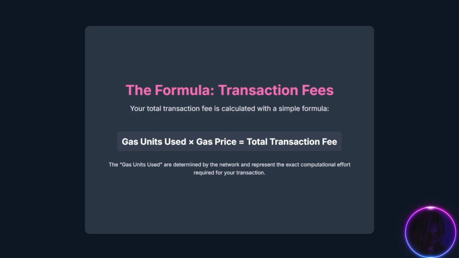And the base fee and the priority fee, or the tip. The base fee is a network-determined minimum cost that adjusts dynamically based on congestion, and it's burned. Okay, so that means it's removed from circulation, and that promotes deflation. And the priority fee is an optional amount paid directly to validators to incentivize faster processing of transactions, especially during periods of high network demand.